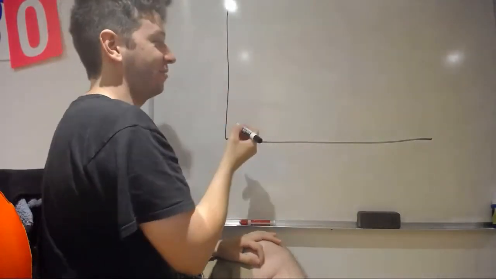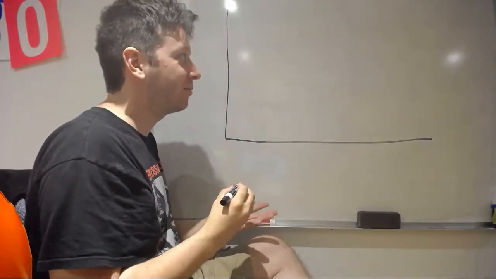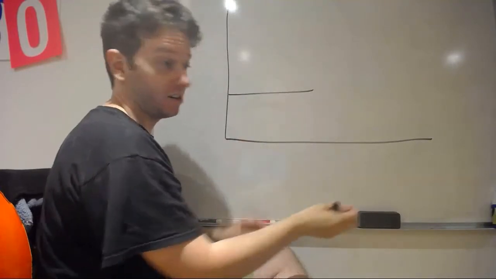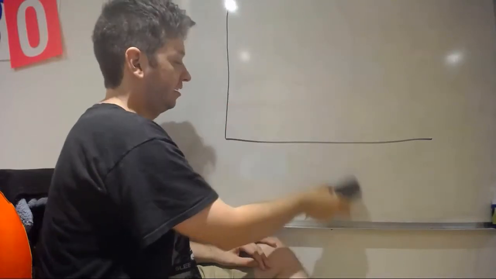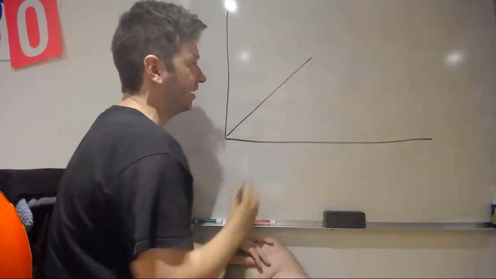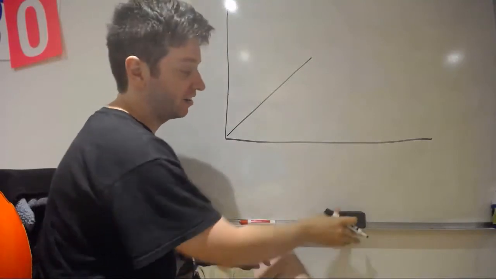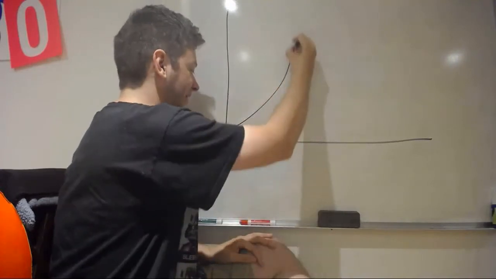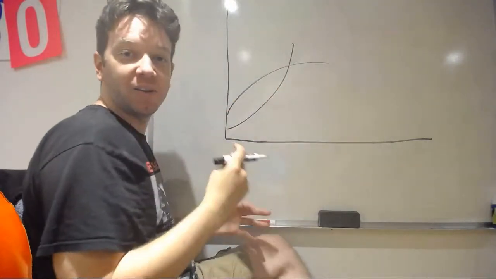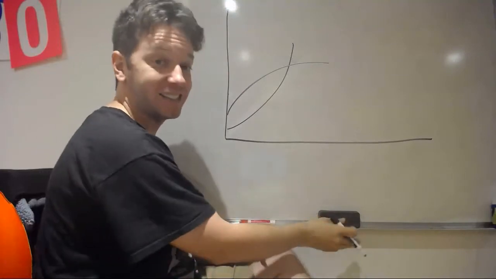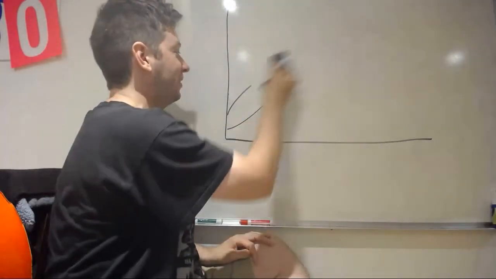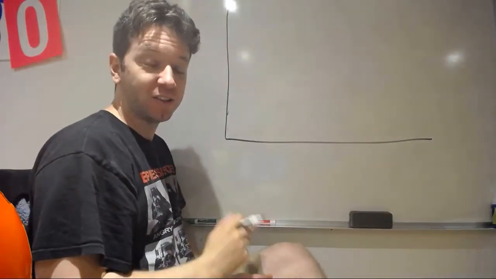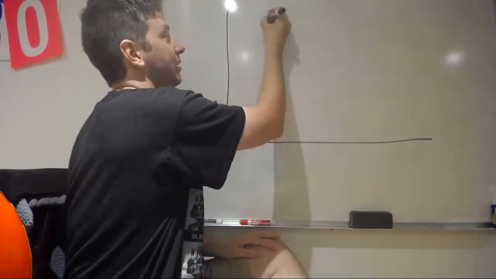Here I'm going to draw a distance time graph. Now remember distance time graphs. You can have different graphs. If you have something like this, it means the object is not moving. It's not changing their position. If you have a straight diagonal line, it means they are moving, but they're moving at a constant speed. And if you had a curve, something like this or like this, it means your velocity is changing, so you're accelerating. What we're going to do is draw a distance time graph, and we're going to compare the motion of Alice and Bob on the Earth.